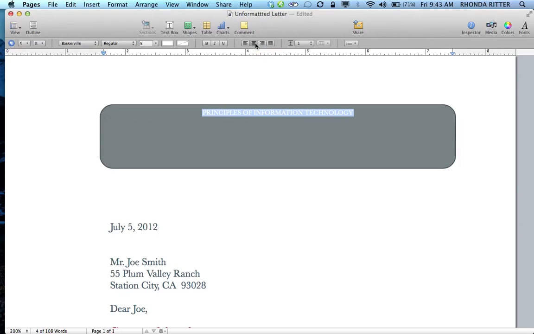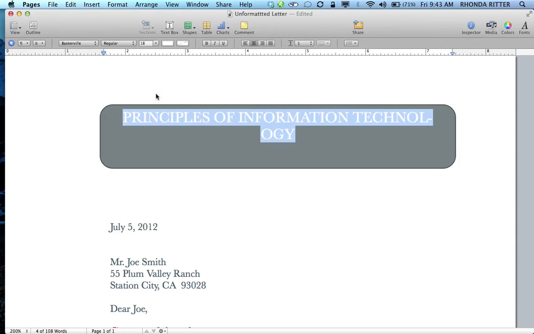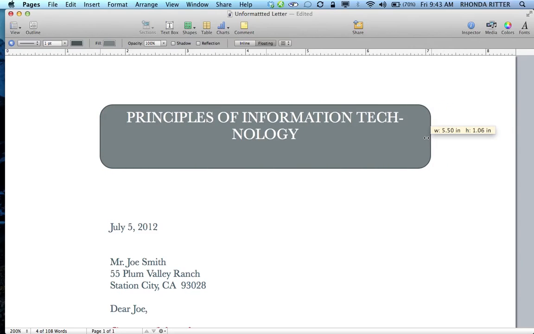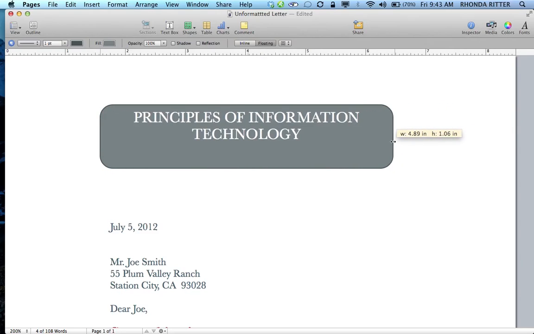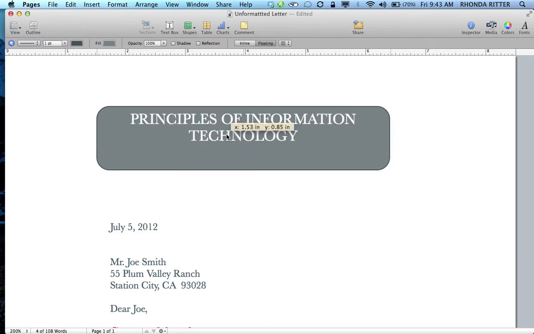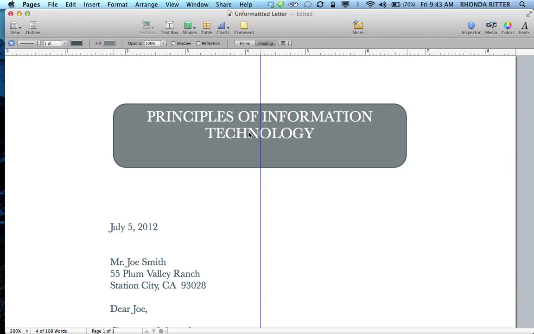So click on Center. Then we're going to change the size from an 8 point to an 18. And notice that it does a little bit of hyphenation. So once I click off and then click back, I'm just going to make it a little bit smaller so that the word technology is on one line by itself. And then let's just center it by dragging it. Remember I said that little blue line centers it back for you.